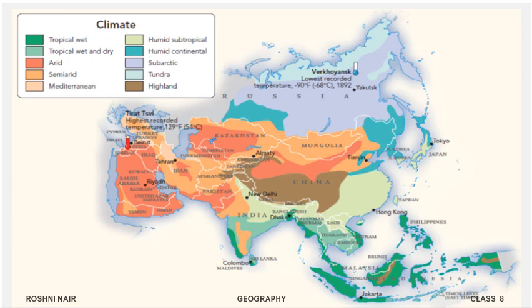If we take India as an example, have you ever wondered why we wear woolen clothes in December, why it is hot and uncomfortable in the month of May, and why it rains in June, July? The answer to all these questions can be found by studying the climate of India, and in this case we will study the climate of Asia. In this whole chapter we will understand two important things, climate and also natural vegetation.